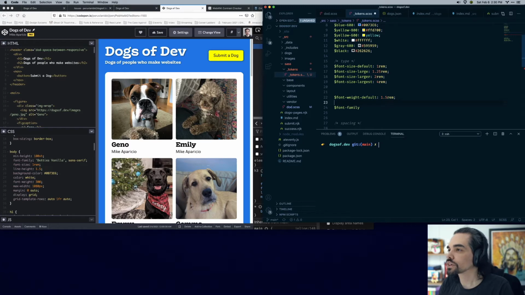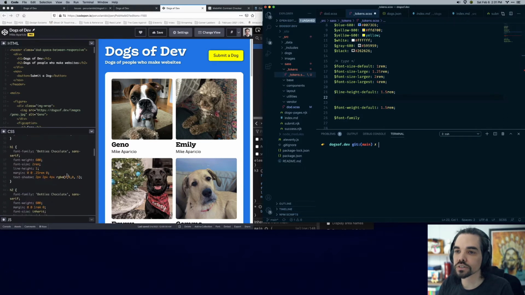Not font weight, sorry, line height. Line height default is 1.5. For font size large, that just inherits from the body. Font size 1.25.